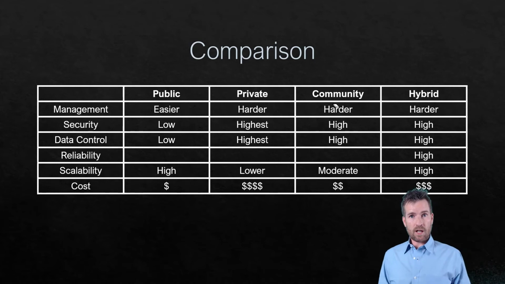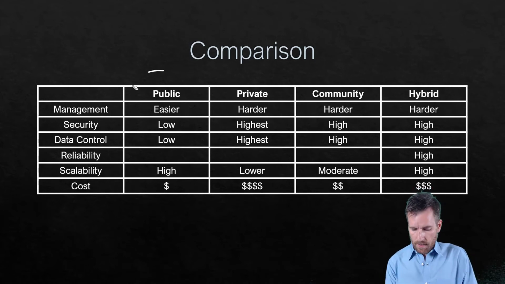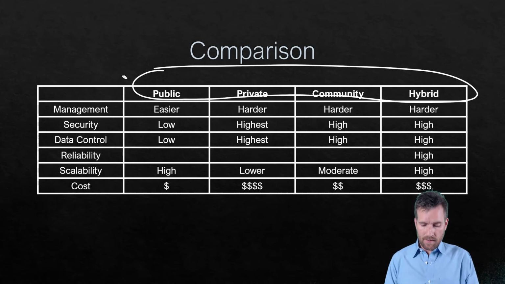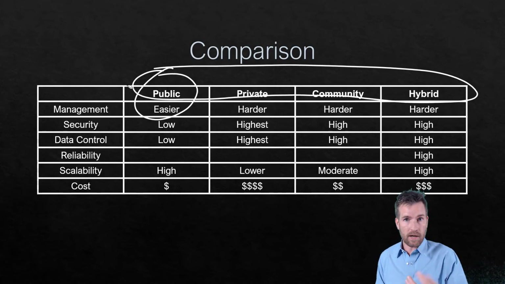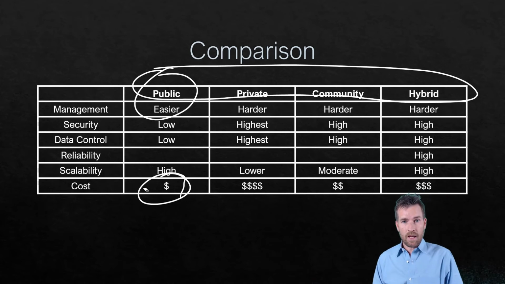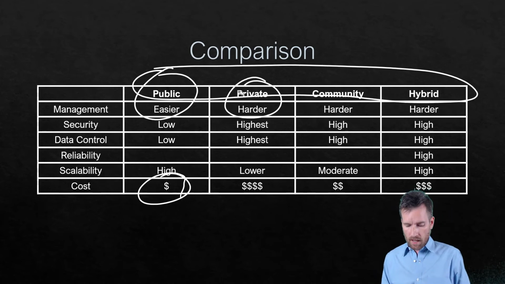So what do those all look like? What are the advantages of them? Well, here are some comparisons. Here's the public, private, community, and hybrid. Your easiest is probably the public cloud. They have interfaces. You just go in there, you set up the resources, you pay for what you're using. And because of that, it can also be the least expensive versus the private cloud, where you are administering all of it yourself. And so it can be very costly because you've got to buy that.